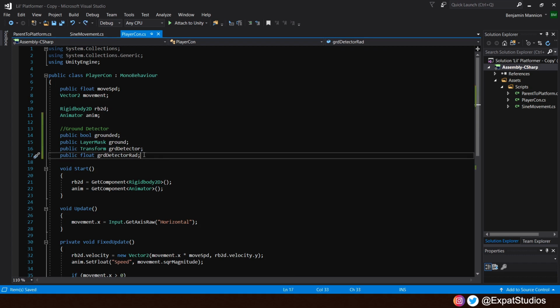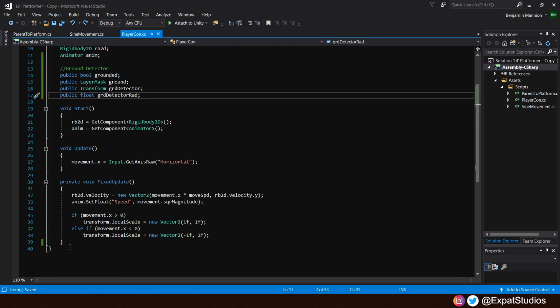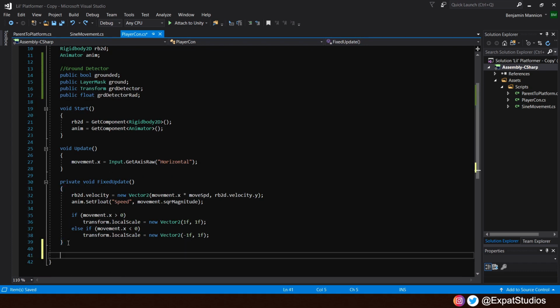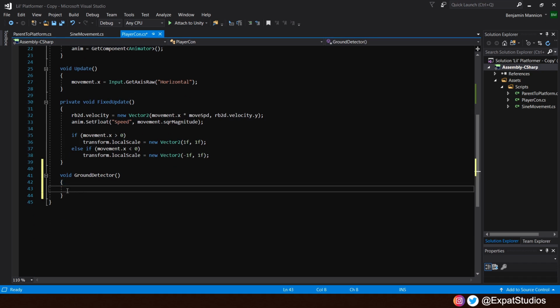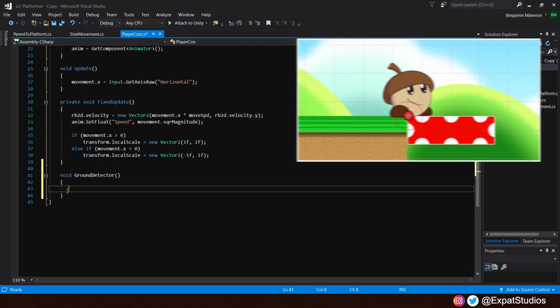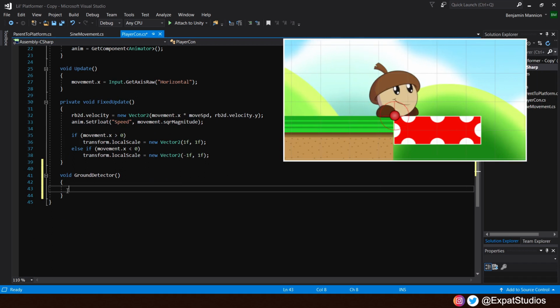Once you've got your variables in place, let's go and create a void called ground detector. So how is the ground detector going to work? Well, whatever game object the ground detector is overlapping or making contact with, we will then get the information of that object to determine whether we're stood on a platform or not.